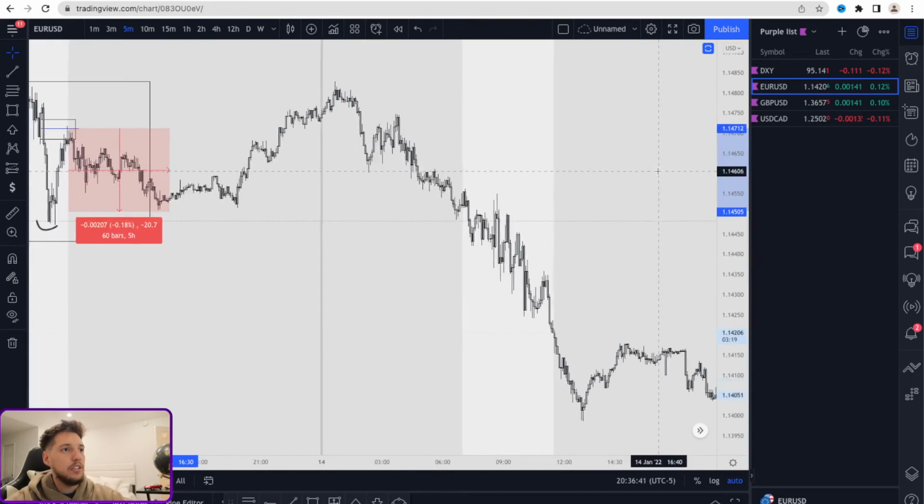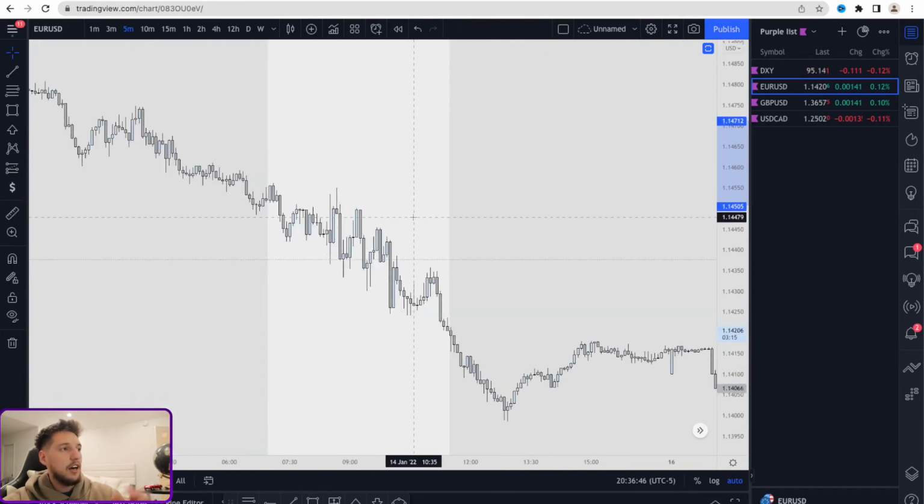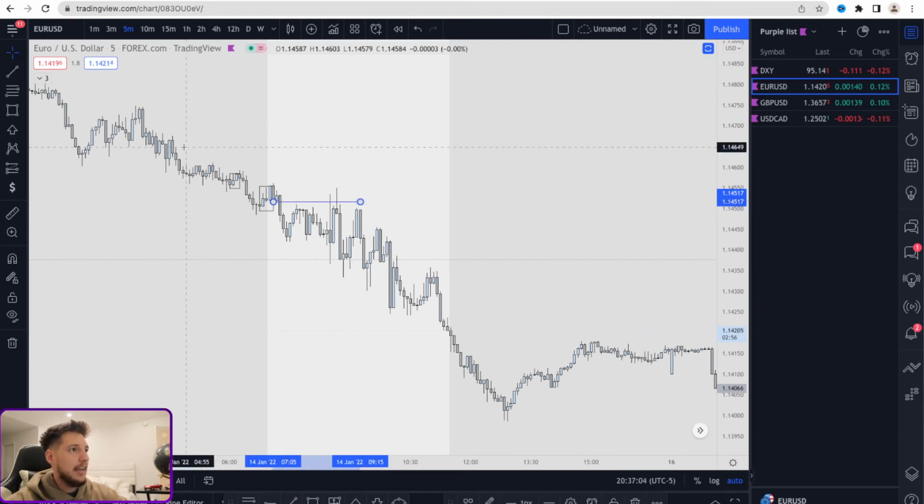So let's go ahead and continue over here real quick into the next day. Now the next day we can see that there is not much of an accumulation or distribution. However, what there is, is order flow. We can see order flow in that section, order flow in this section, and order flow in this section. This was our last order flow section right here. After that, we had a nice area of imbalance in which market came back, fulfilled that zone of imbalance, and then started dropping down.